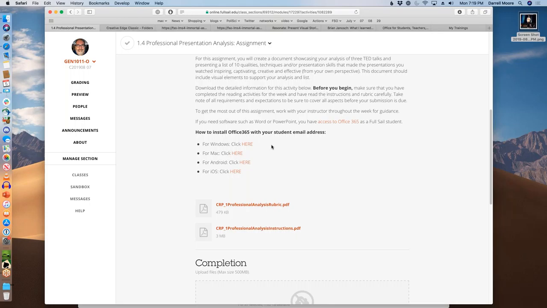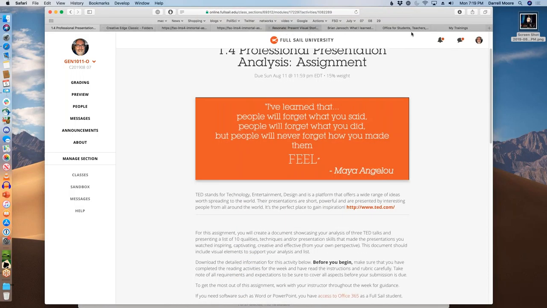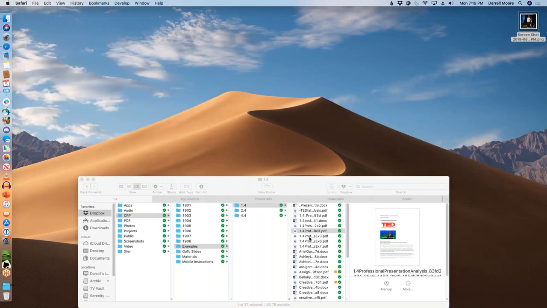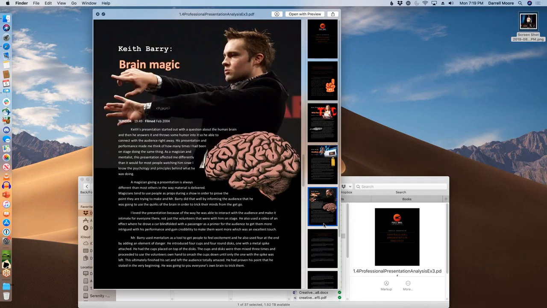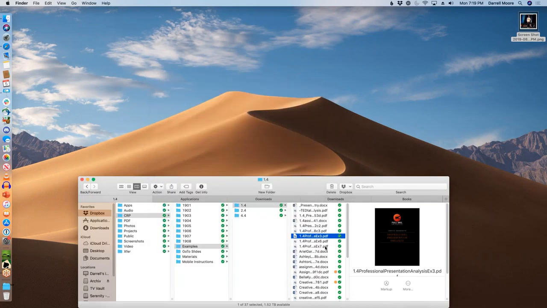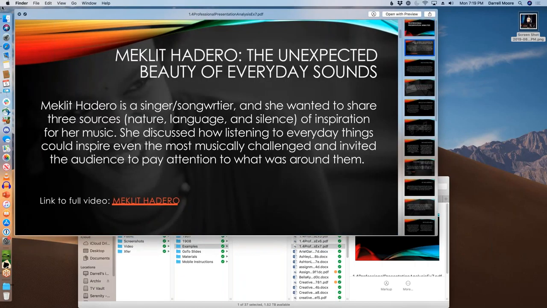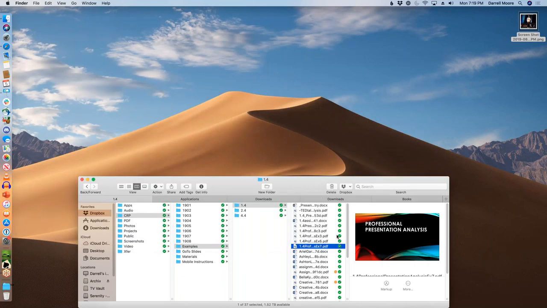And so if you have an older version of PowerPoint, I encourage you to use this opportunity to get the latest PowerPoint. When we want to help people with PowerPoint, it's very important for us that you're on the latest version, because older versions can have all kinds of weird bugs in them that we're not aware of. And if you're on the latest version of Word, then we know that you can do all kinds of modern things like creating multimedia documents. So if you create your 1.4 file, you can export it as a PDF or a Word doc, either one, and you can then upload it to the system.